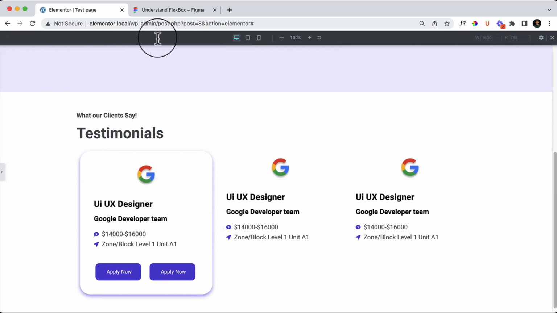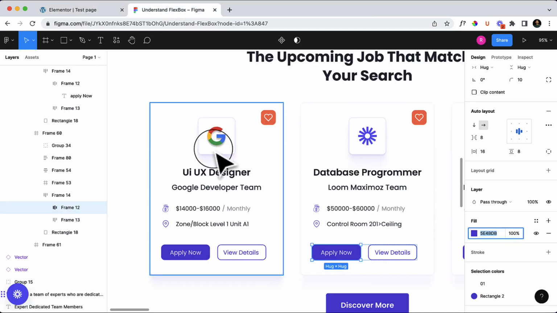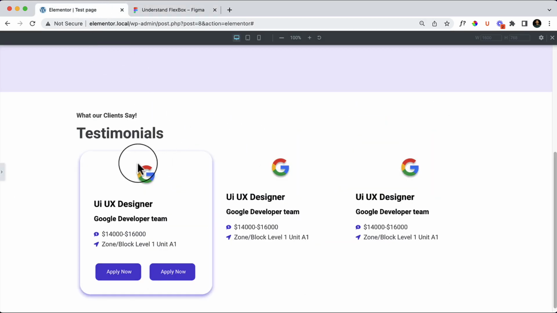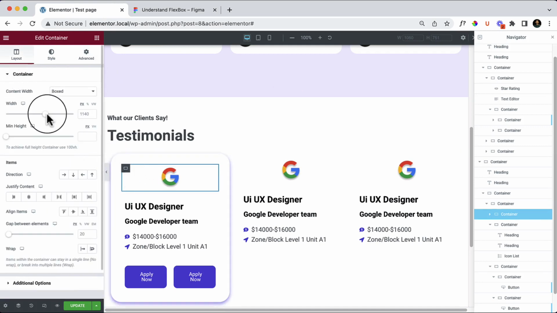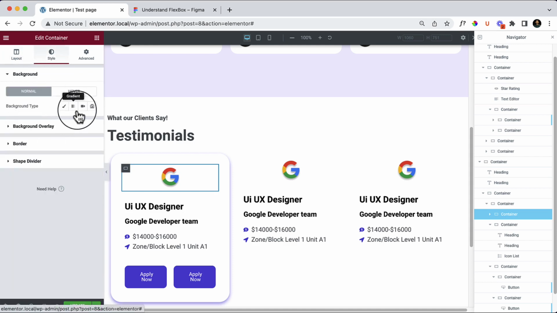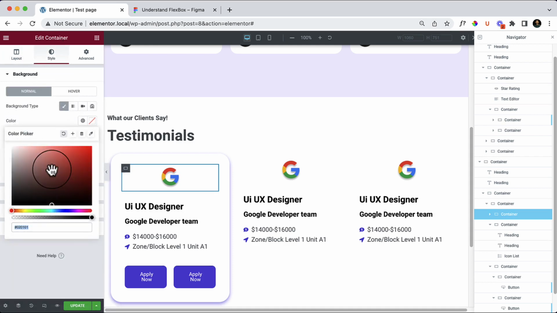Now it looks like this, and if you take a look at the Google icon, it has some border, box shadow and some border radius as well. Let's try. It is not going to work because it does not respect the width of the container area, and for this reason, if I add the width and add background, it will not work.